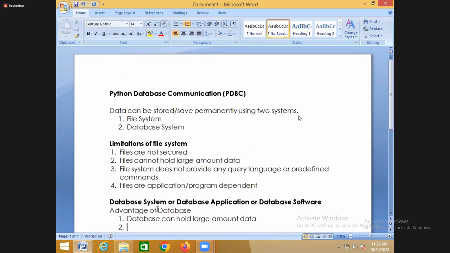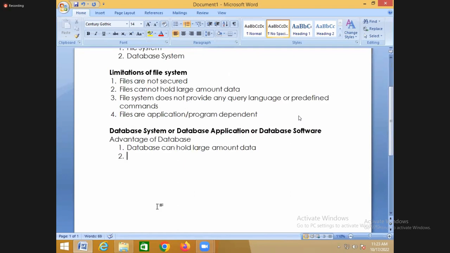Data stored inside a database is secured, and this security is provided by the database application.